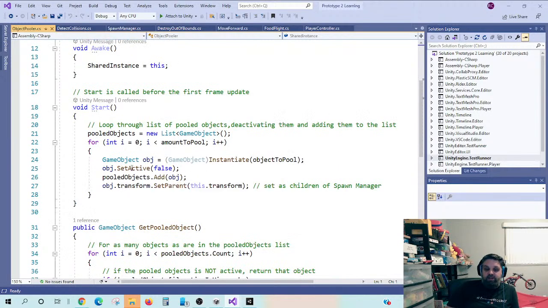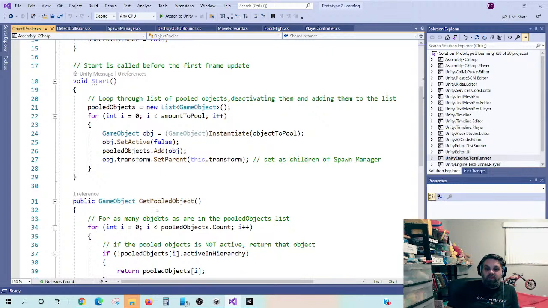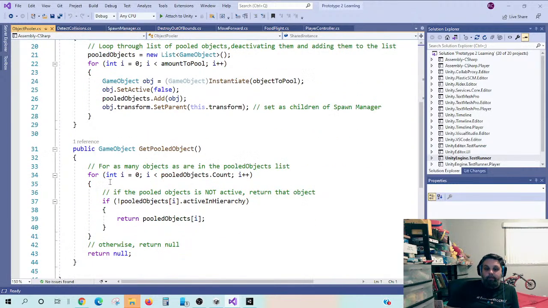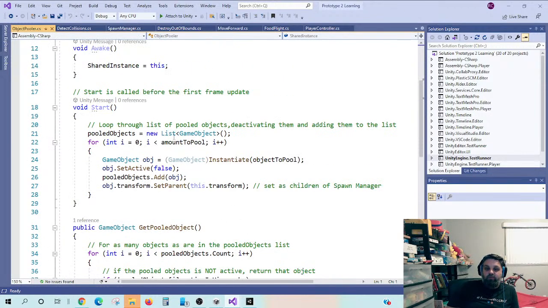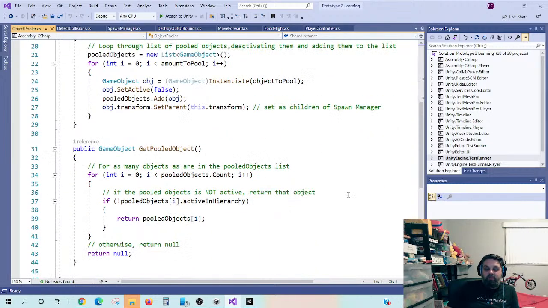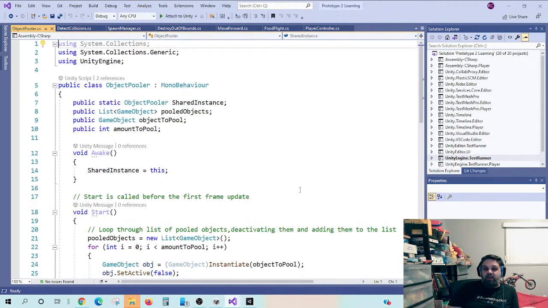So you instantiate this because it's a for, and then you got... Oh, this is interesting. Okay, loop through list of pooled objects, deactivating them and adding them to the list. Okay, set as children of spawn manager. Nice. Okay, so we're going to call that a day.